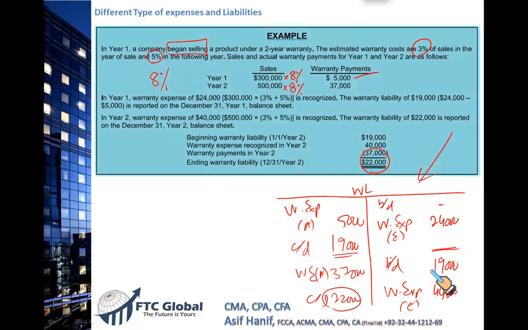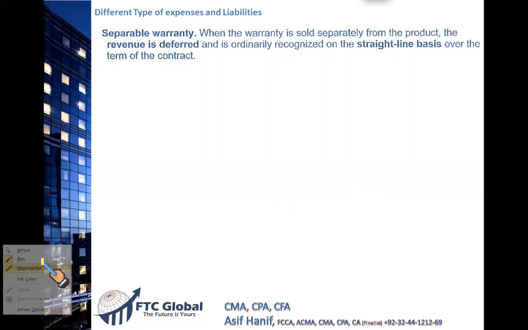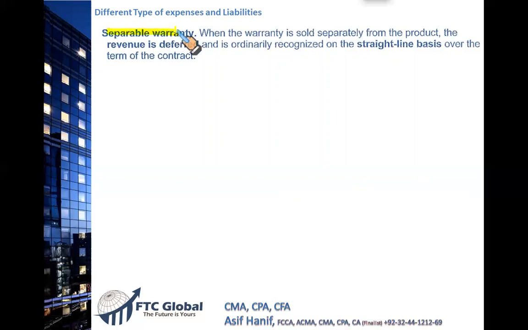So all your questions are related to assurance type warranty. There is another type of warranty called the separable warranty, or sometimes called the service type warranty. Now, what is the difference between these? And this is pretty unusual. I'm sure you wouldn't have seen any such warranty in your professional career. Separable warranty, as the name suggests, is sold separately from the product. Right? Let's say if I'm the seller, I've sold an item and revenue for this is recognized separately. I sell a product separately.